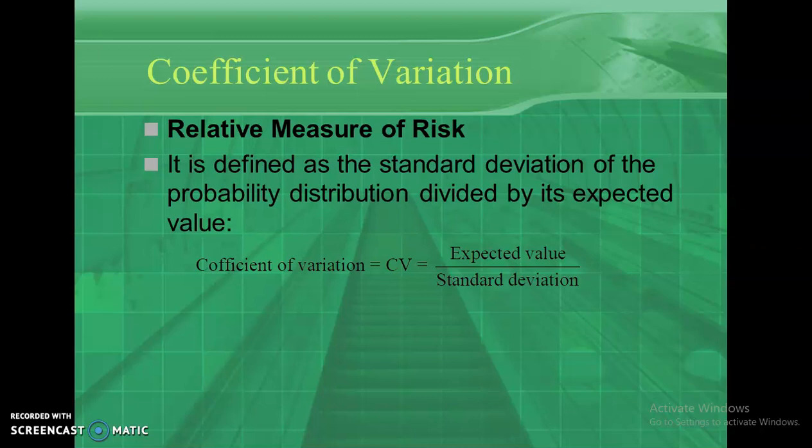And the third one, coefficient of variation. Finally, you can calculate the coefficient of variation to measure the risk of the investment. So there is a formula for that: standard deviation divided by expected value. So now you've got two things, the expected net present value of the project and the standard deviation of the project, and the ratio of the two tells about the coefficient of variation. So this is the way in which you can calculate the risk of the investment.